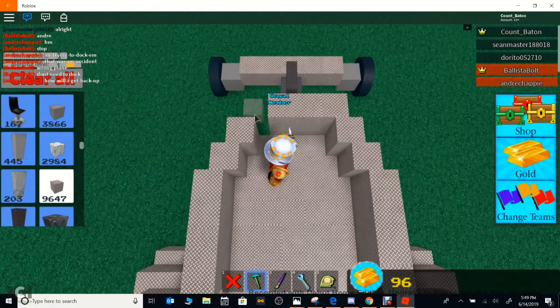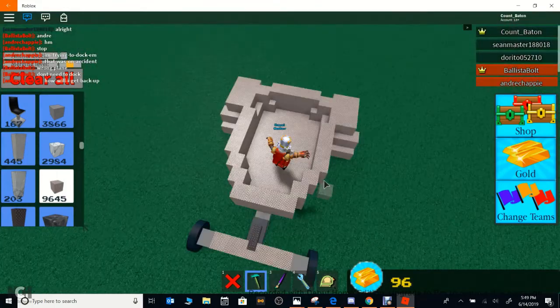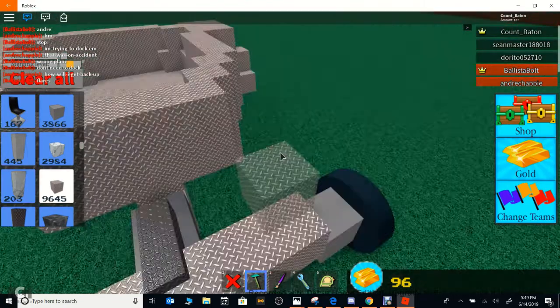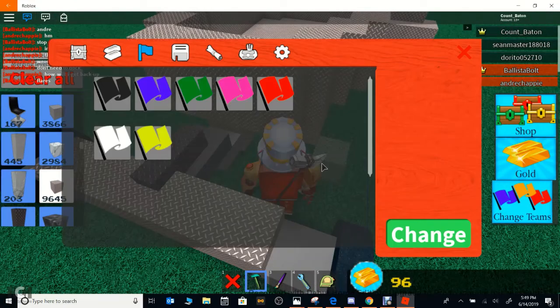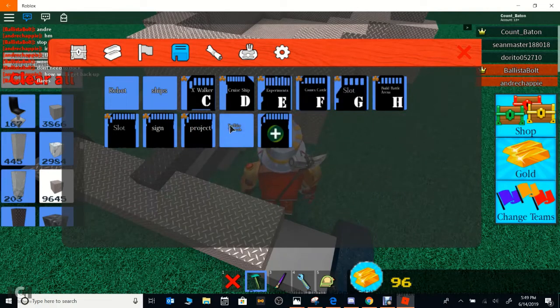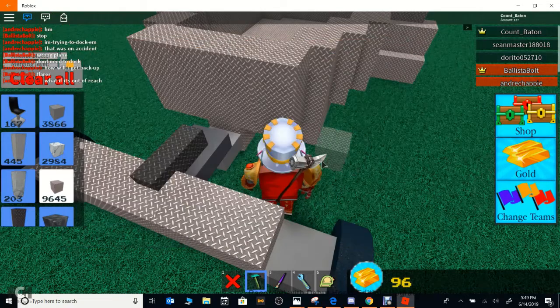It should be right. Oh yeah, because this comes out here. Okay. So I hope I have a spot to save this. How many slots are open? I guess I could get rid of the sign. What is project? Oh, project was that. I'll just save it. Okay, so yeah, I'll save it in project.